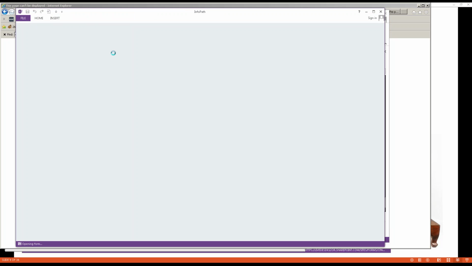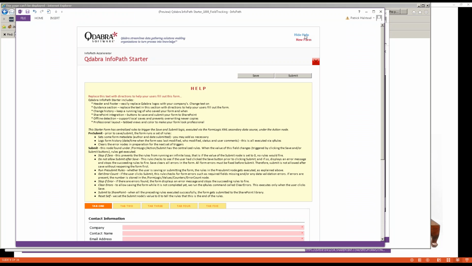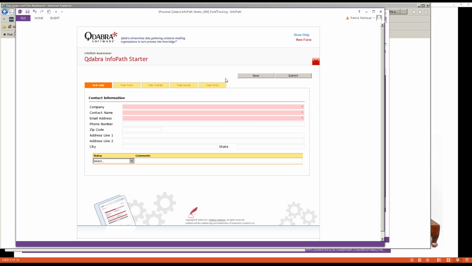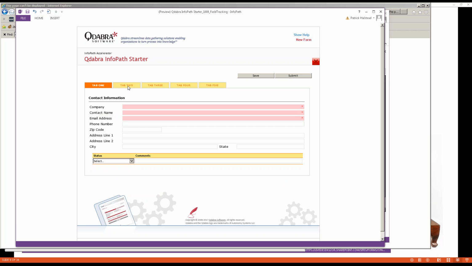But to keep the momentum going, let's just take a quick look at this in the preview. So here's the form in preview. You can see that there's the Hide/Show help there, so it's got that section. It's also got some default buttons. But what I want to draw your attention to are these different tabs. Actually, that's the next technique. This technique that we're talking about right now is this main data source.